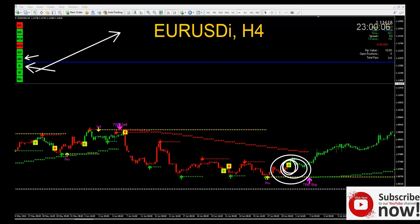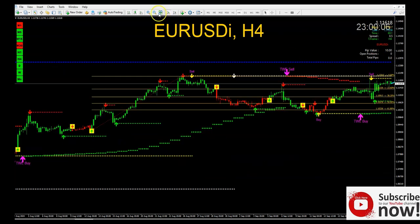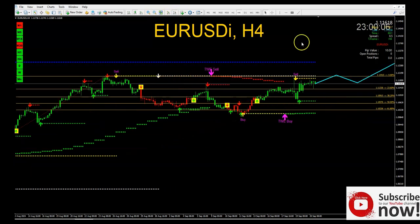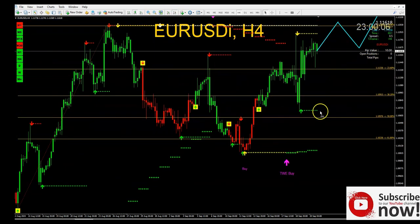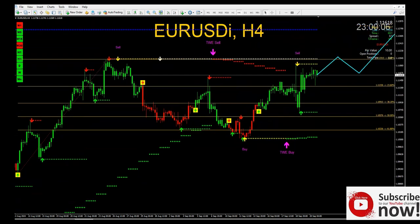But let's go ahead and analyze real data, real trade, and see if the market is doing what I'm telling you right here, because it's super important. Let's analyze real data, because that's how you and I make hundreds and hundreds of pips on the market, right? So here it is. Pay close attention. Here's your multiple time frame, right? Boom. Here's your TW snap entry. Brand new, guys. Look at that.